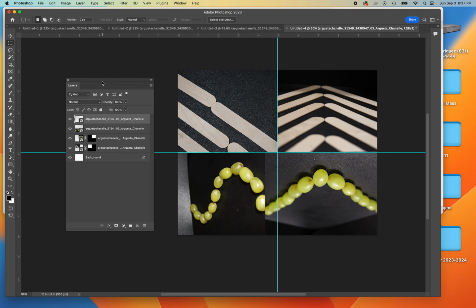Bringing back my layer palette, I'm going to select the layer called number 4. Actually, they call that layer 5. So I'm going to turn it off and on. Then I select the marching ants or the marquee tool, mask, and now we have placed our images without any white space. I want to continue in the next video on naming.